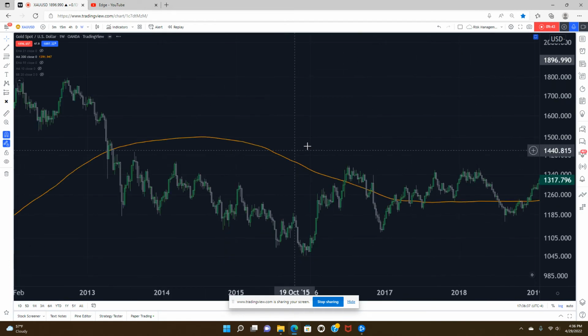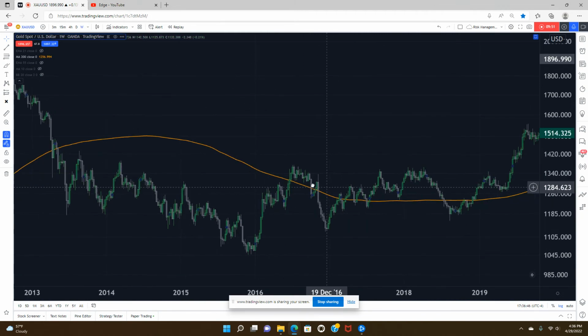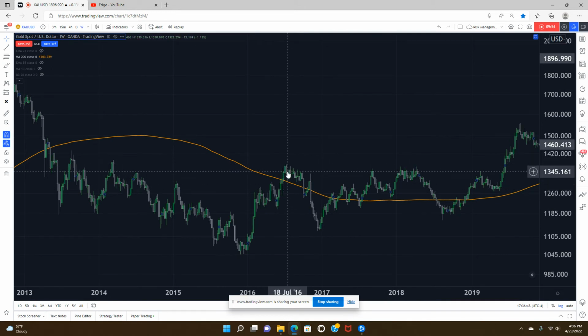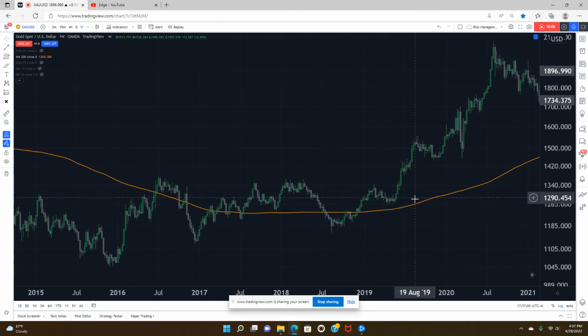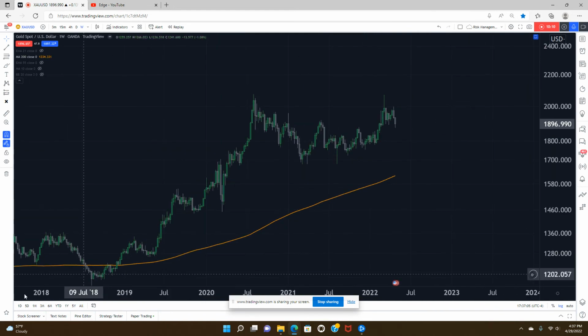Yeah, gold is another example of how the slope is important to keep in mind, right? Price reclaims the downward sloping moving average, but the slope still hasn't sloped up, so that's an indication of still some downward momentum. So yeah, you closed above, but you still have a downslope. So you get a sell off. And the rally doesn't really start or get going until the slope of the moving average curves around.